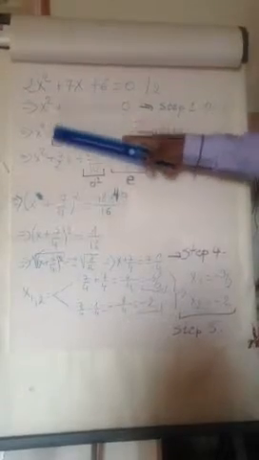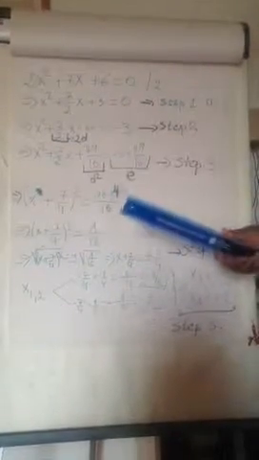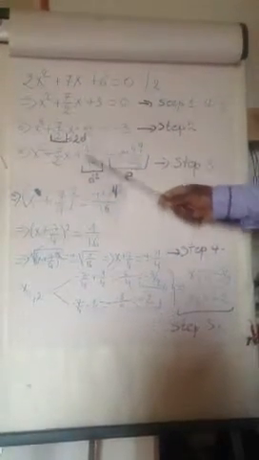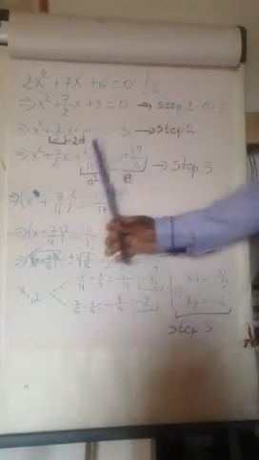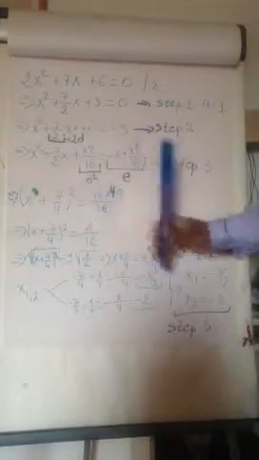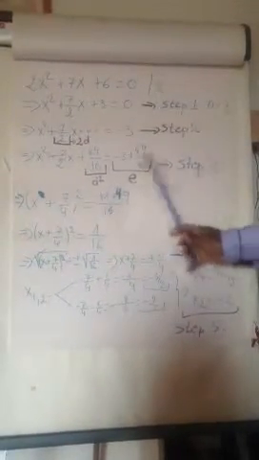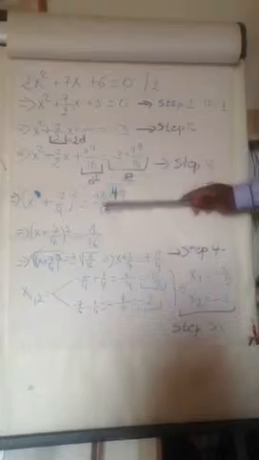We know that this value represents our 2d value. Then our d squared will be 49 over 16, that we have to put on both sides, here and there, and that's our third step. So from here, we are now going to introduce the square root to find the value of x.